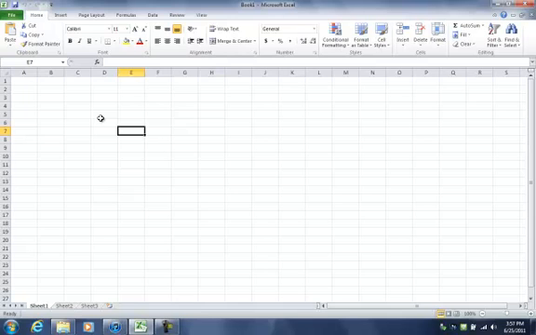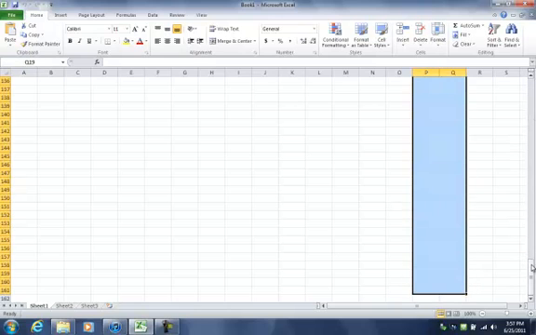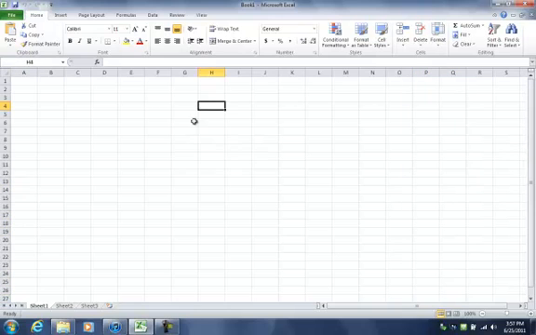If you press Page Down, you'll see that you'll move a whole page worth of rows down. Same, you go up, do the same thing. It tells us to slowly drag the vertical scroll box up the scroll bar until row 1 is displayed. So you can also move through your rows this way with your scroll bar. And it tells you to practice moving around until you find it easy. So if you need any extra practice, take it now. I think it's fairly easy. And then it says use Control Home, and it will take us to A1.